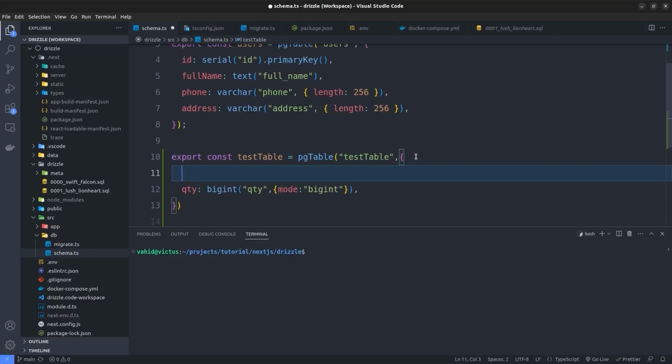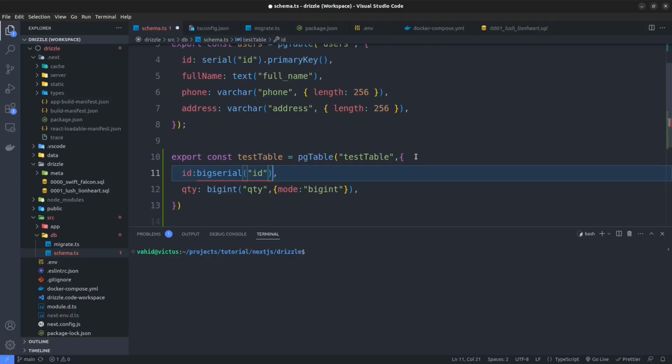For example, let's say we have an ID field, which is the primary key of our table. So we can set it to serial and then set the name of this field inside the table. So I'm going to go ahead with the ID itself. Okay, so now it will be an auto increment integer. We can set it to smallserial and it will be a smallint auto increment ID, and also we can set it to bigserial just like the previous one. And now this ID field can go up to a really huge number. So if your table has a huge number of records, you should set your ID field to bigserial.